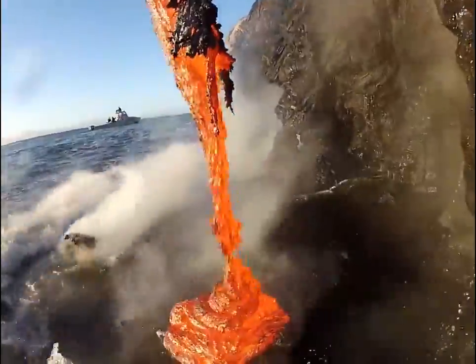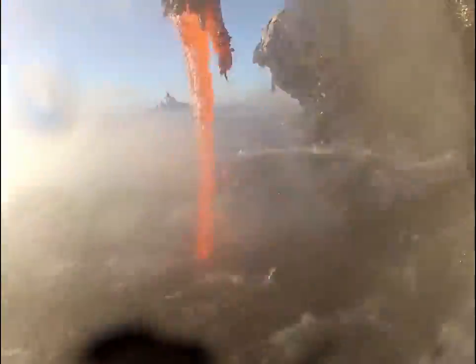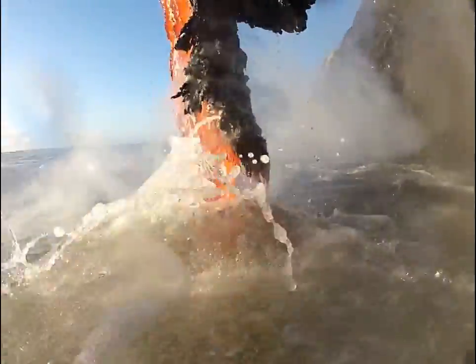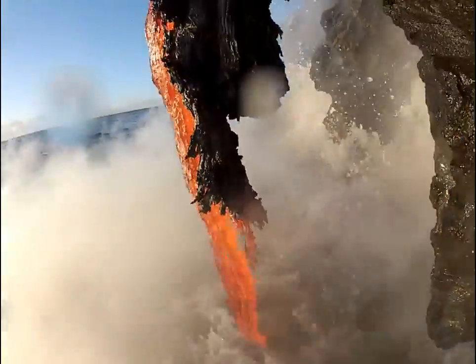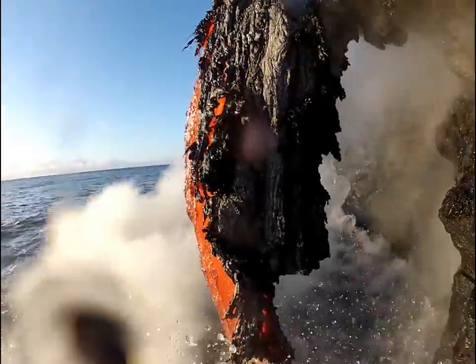Okay, this right here is obviously fake. Lava, they say, is about 1,000 degrees, and if it was running into the water, you'd see a big reaction. Also, that water would be boiling hot, so the drone goes into boiling water, it comes out like nothing. Yeah, this is just a bunch of CGI, and it's just not feasible.